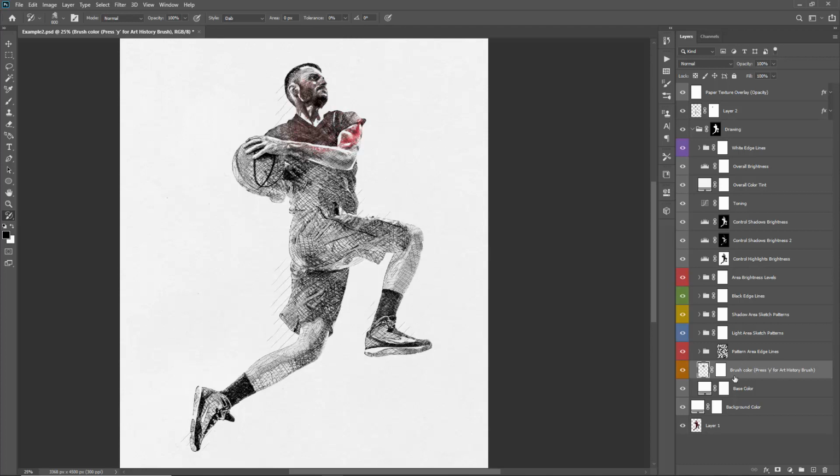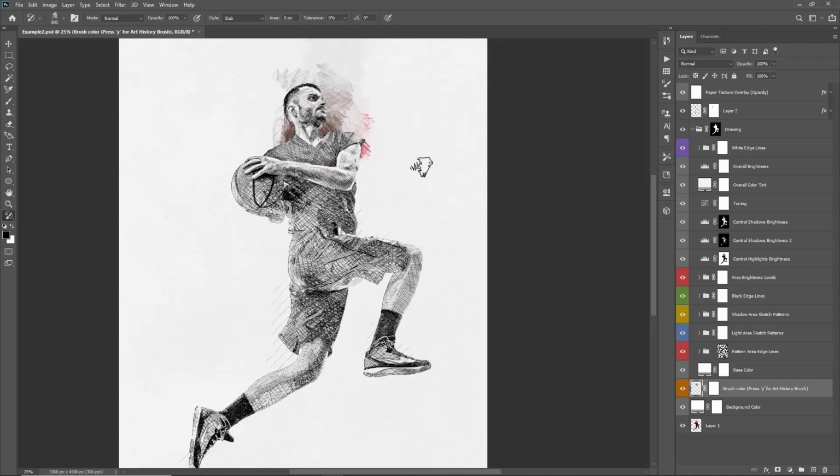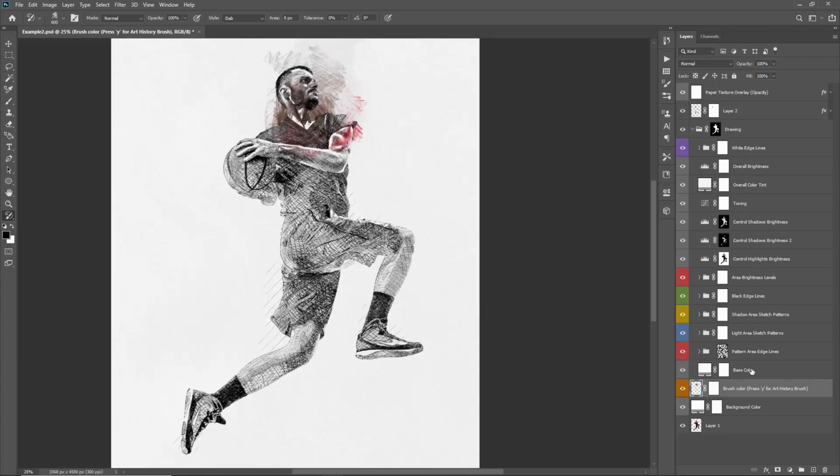And again, I might move this outside of the drawing folder. The shortcut key to move layers up and down like this is Control or Command left and right square brackets. So Control left square bracket, move that down, I'll move it outside of the folder here. What I might actually do is I might turn off the base color layer, because that's blocking this texture from being revealed inside of the subject as well.